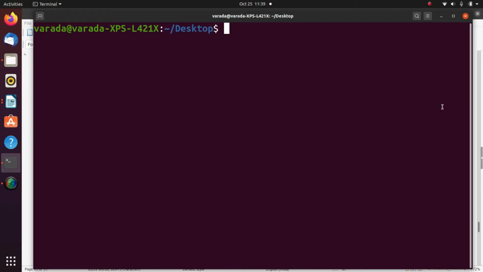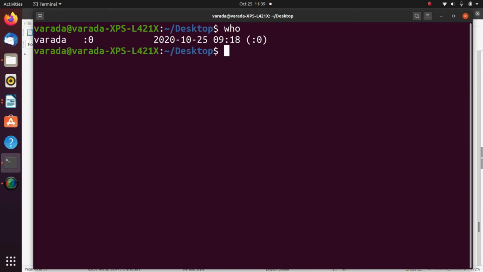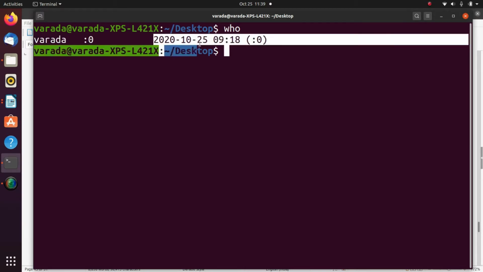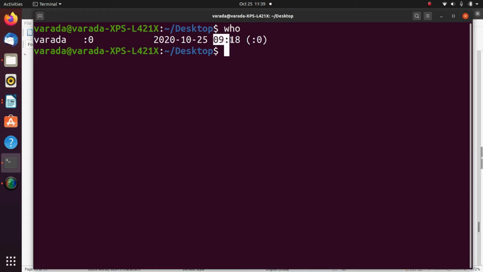So now we see the execution of AWK commands. This is the who command. The output is, this is the first field, second field, third field, fourth field, and fifth field. Now I can pass this output to the AWK command.